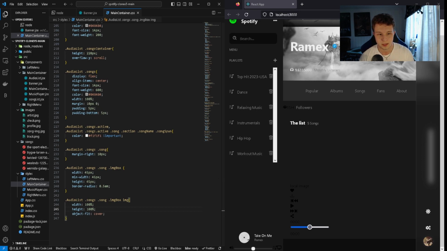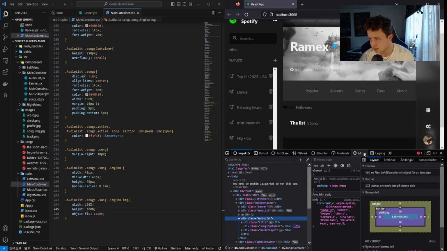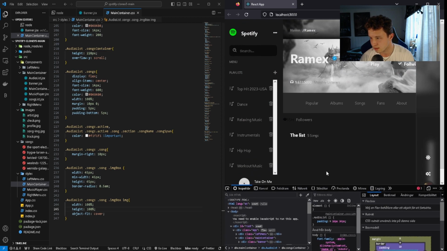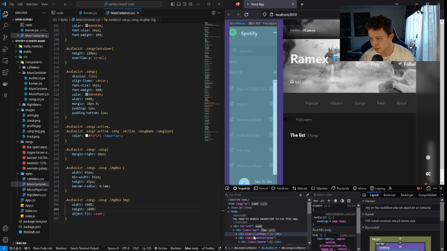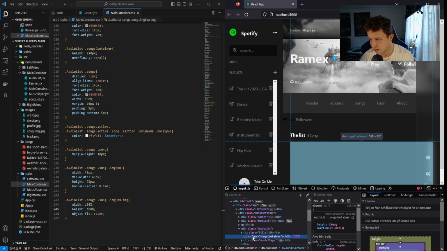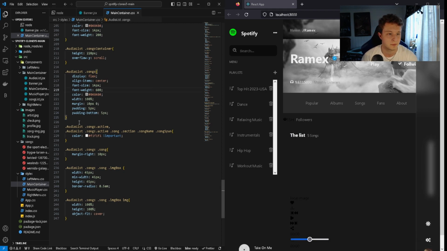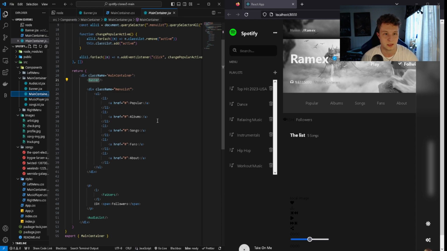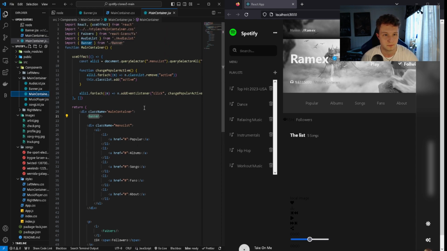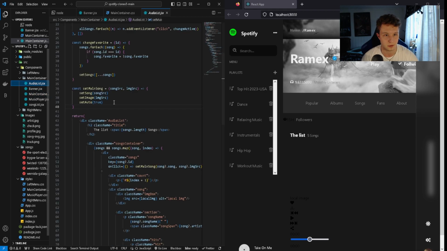And now I want to style the audio list. I'm just gonna check the component here in the inspector just to see where the audio list is. So it's in here, and the reason why this is not displaying is because we probably don't have any. We have the title, we have the song container, and the music player. It doesn't really display anything in the song container, so let's check that out. So we navigate to main container.jsx, and the song container is in audio list. So let's go and check on audio list.